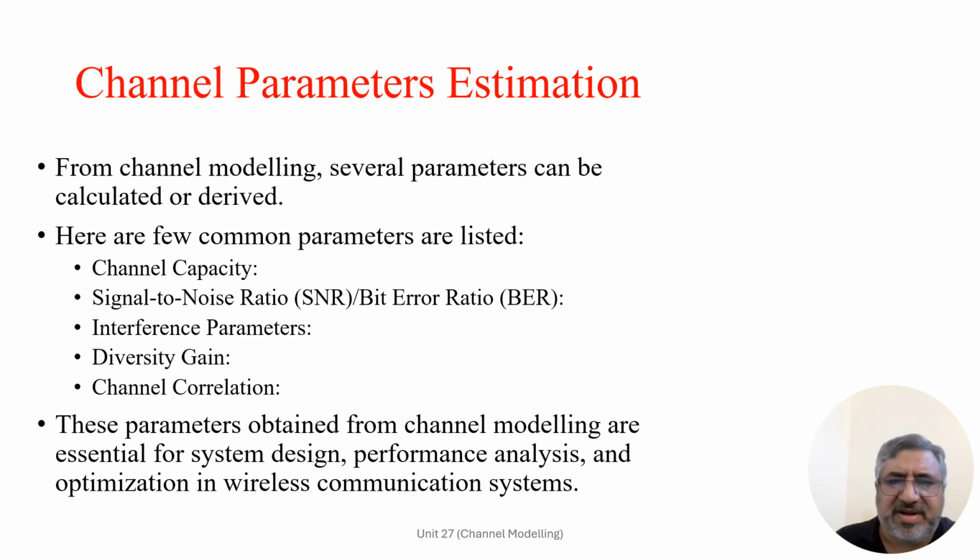All these parameters obtained from channel modeling are very important for wireless communication design, performance analysis, and optimization in wireless communication systems. They provide valuable insight into the channel behavior, enabling engineers to make informed decisions regarding modulation schemes, coding techniques, power control, antenna configuration, and resource allocation to achieve reliable and efficient wireless communication.